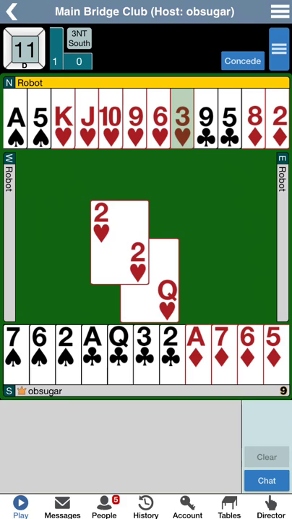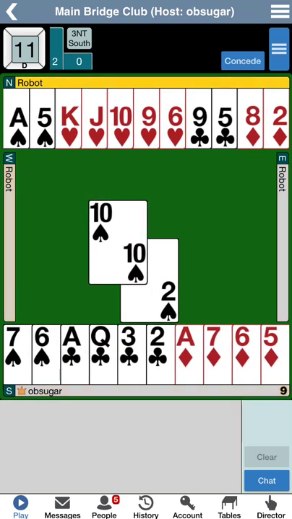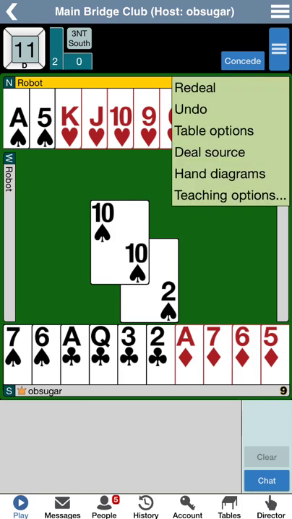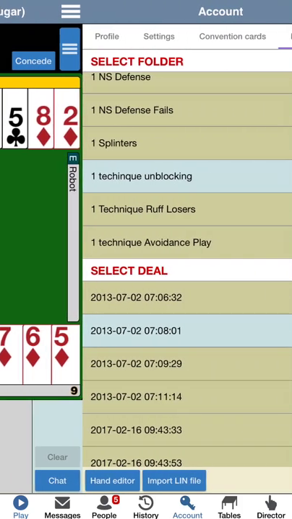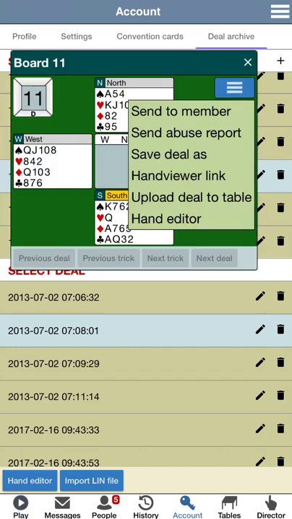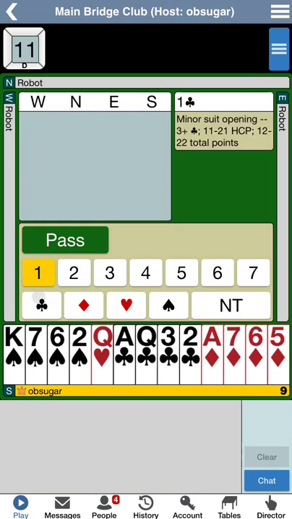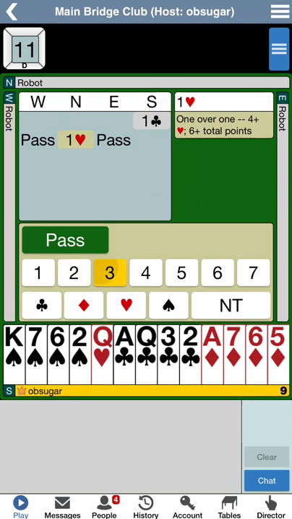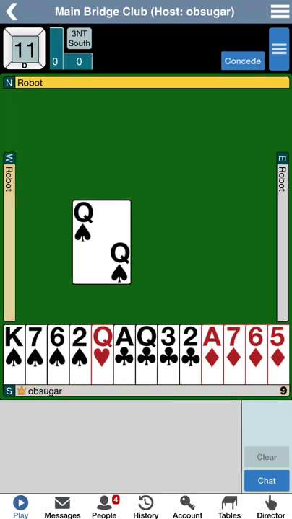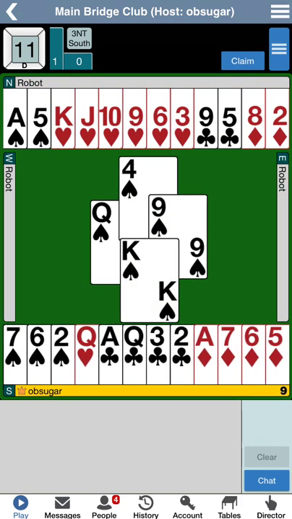Now, what the defenders will do is they'll duck this heart. And now I have to use my entry, right, to drive out the hearts. So in this case, we need to unblock a little bit differently. This is probably faster just to load it up again. So in this case, we have to unblock the hand by covering.